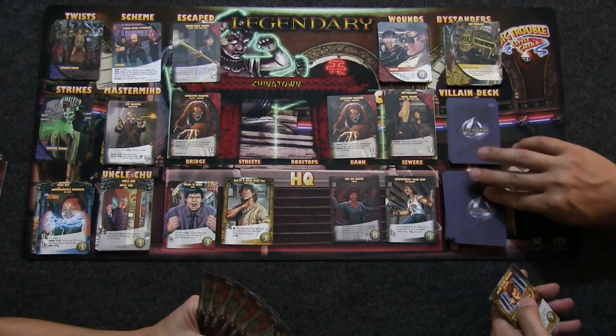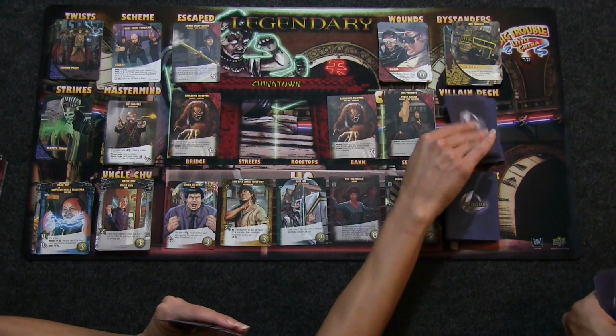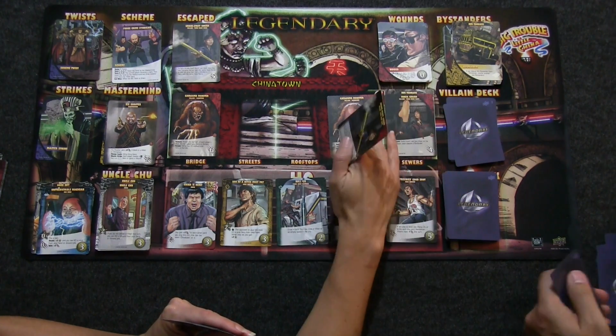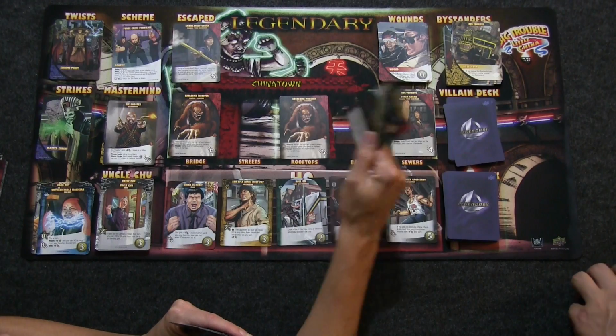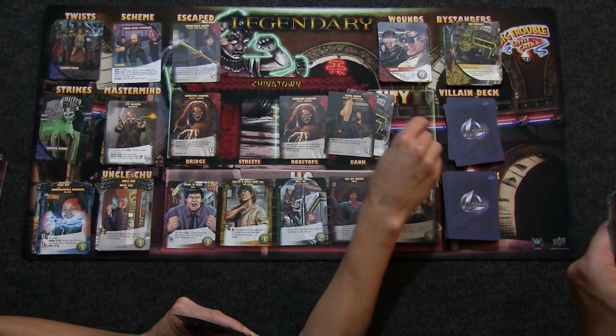It's all in the reflexes. Okay. All right, here we go. Smokestaff guard. So now we know what she does. We got Catacomb monster. So move that bystander.